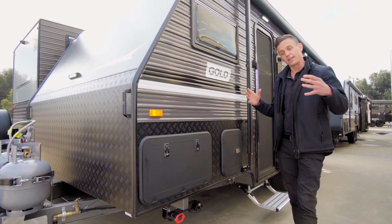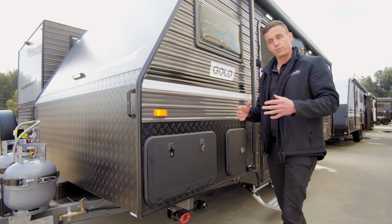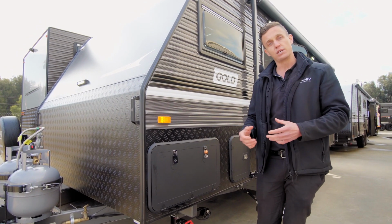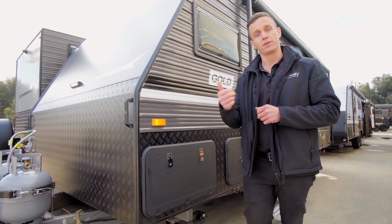Now that has a north-south bed, so we're going to have a look at that one now. I'll give you a bit of a gander at that one. It does have a combined shower toilet, but we do pick up our front boot in that one as well. So let's go have a look.